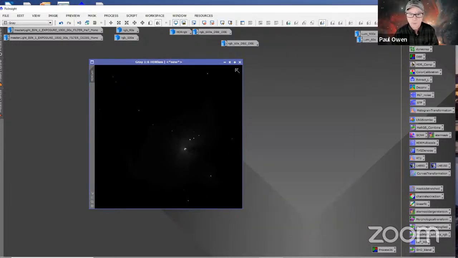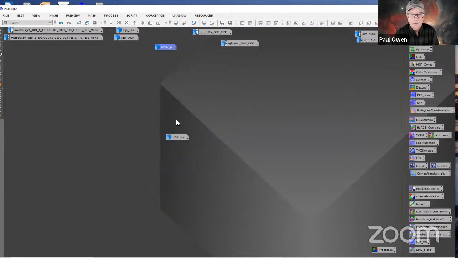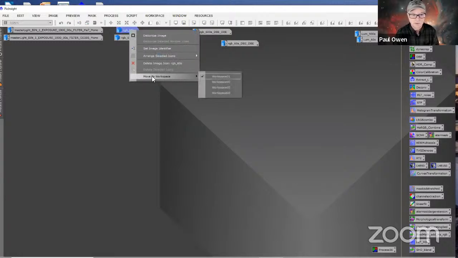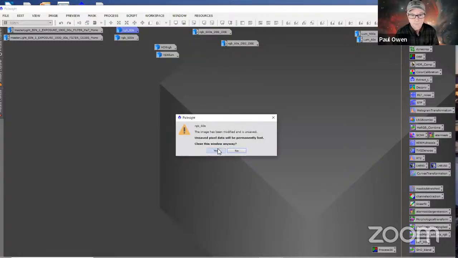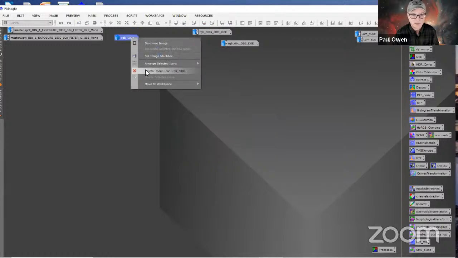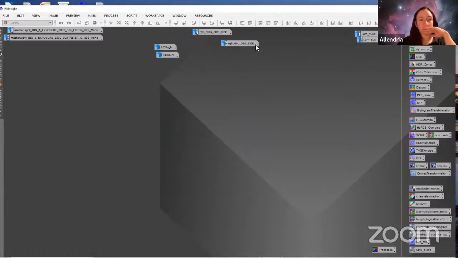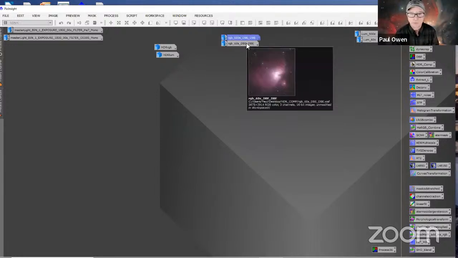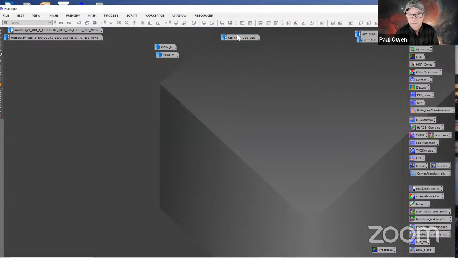Perfect. Now that we've got both of those, our HDR RGB and HDR loom, to save some confusion, I no longer need these, so I'm just going to get rid of them, because I want to keep the desk as clean as possible. We're working with so much data here that it's easy to grab the wrong thing. So we don't need that anymore, we don't need that anymore. Okay, so now we've got those two images. The next thing we need to do is to actually put some color calibration on this image.